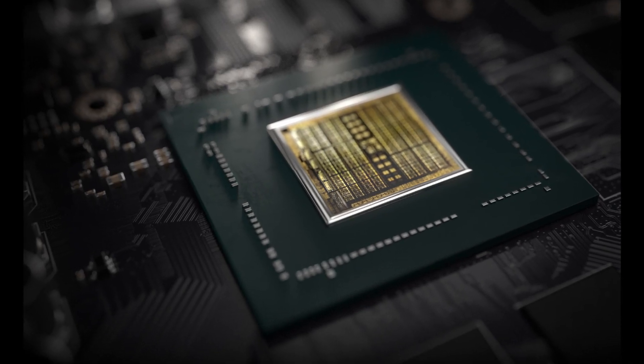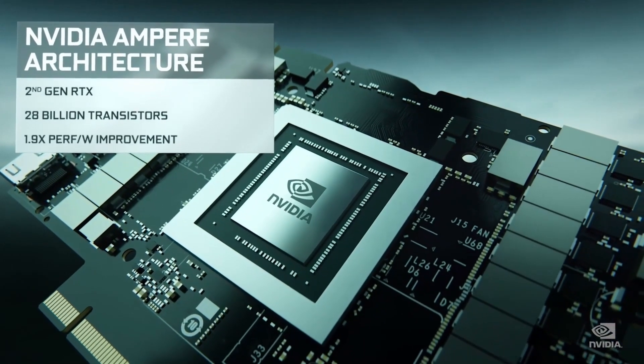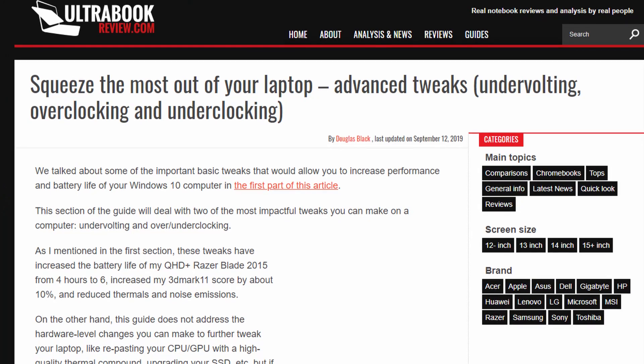Speaking of performance, this one is going to vary across the board and you shouldn't expect that all laptops equipped with this GPU are going to shred through benchmarks, because some GPUs will be thermally constrained or otherwise limited in terms of power, and your CPU will matter too. In this case, we've seen this one being paired with an Intel 10878, so not Tiger Lake — it's only Comet Lake H. Tiger Lake H 8-core is going to take a little bit more to ship to the market, so we're still stuck on Comet Lake for Intel, but you can get to this one with a Ryzen CPU as well, so that's going to be great.